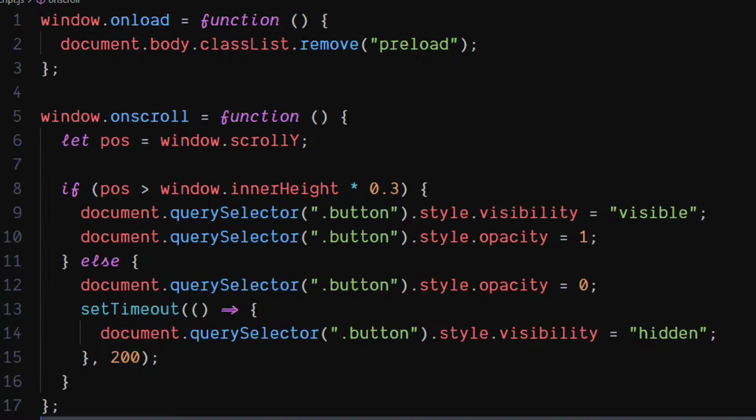We are using set timeout to let the opacity transition complete. Also, the delay is set to 200 milliseconds, which is also the duration of our transition.